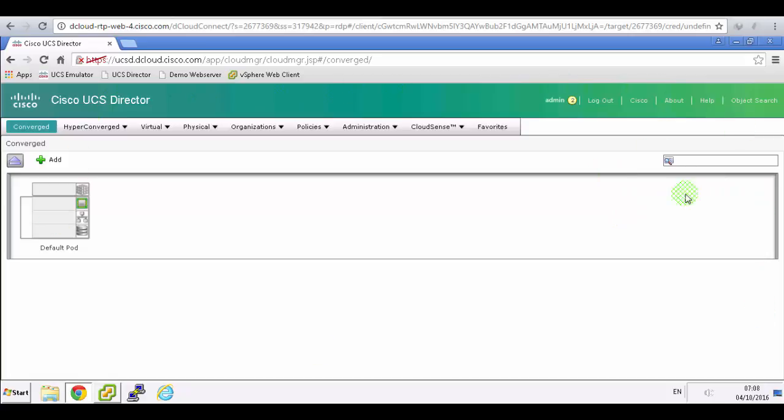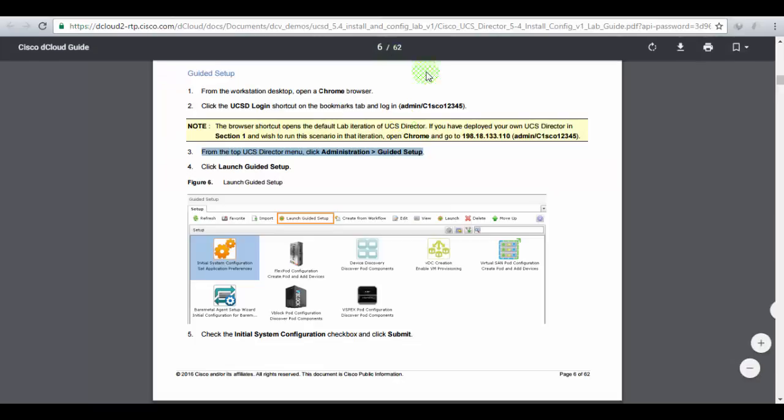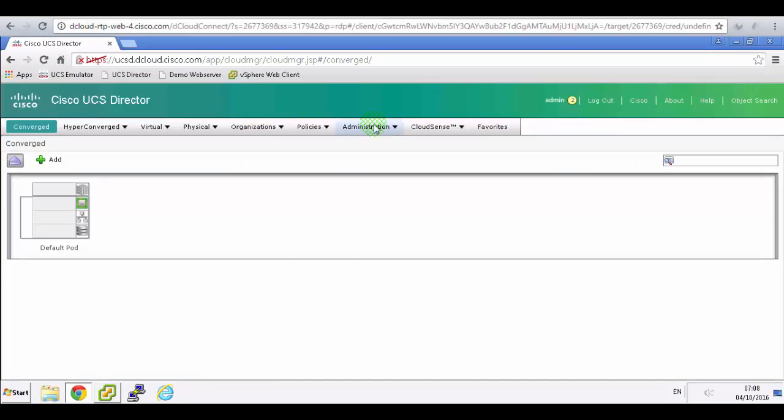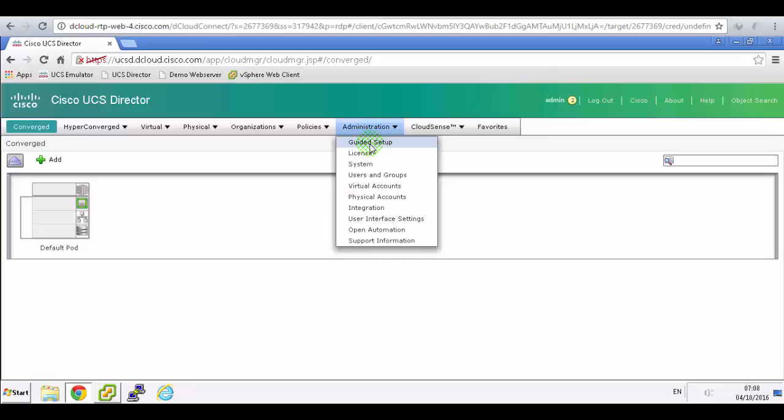So I've just cancelled the wizard, and I've realized that that was not mentioned in the guide, so I'm just going to follow whatever is in the guide. So from the top UCS Director menu, I'm going to get to the guided setup. It's in administration and then the guided setup.